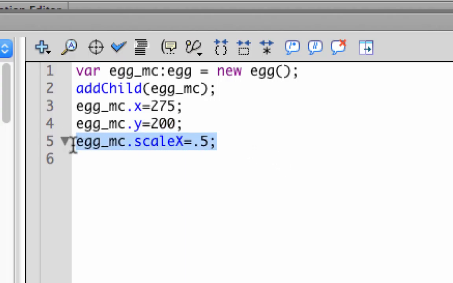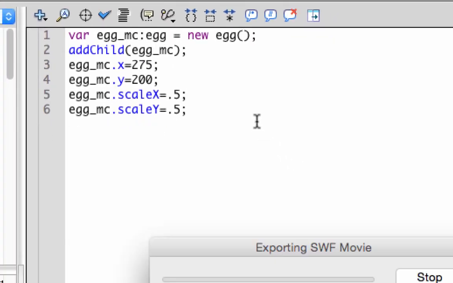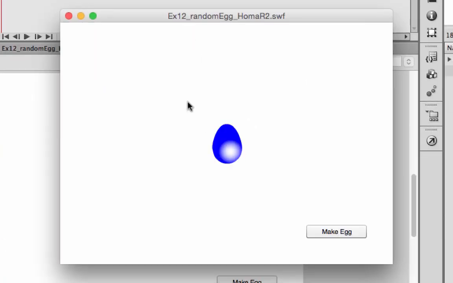I'll just copy this and do the scaleY, and this works like a percent. You could put an actual size if you wanted to, a height and a width, but we'll just do scale for now. I'll test it again, and that's more like our egg size.